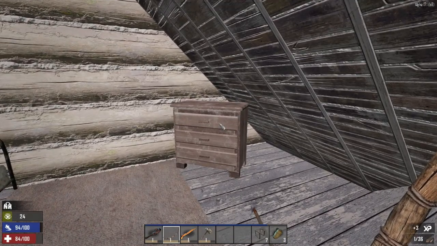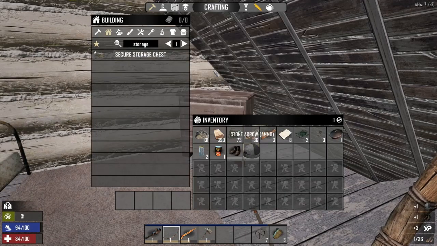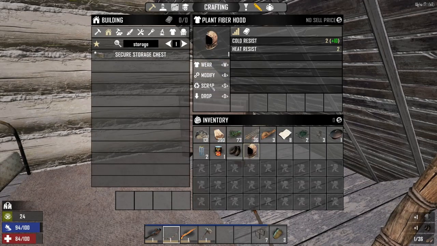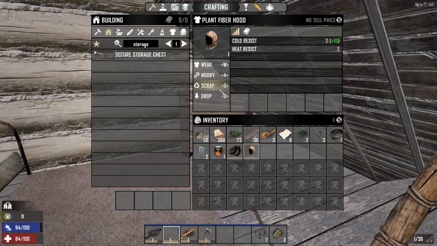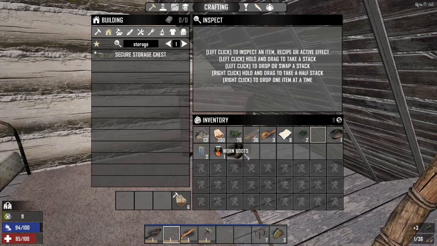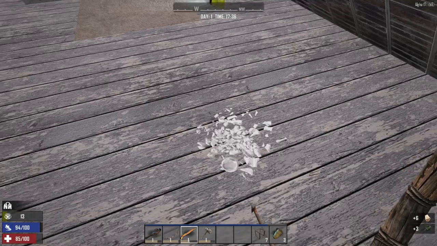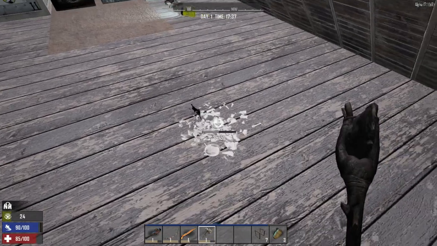I hope there's a coat in here. Oh, we already have the cowboy boots, but we'll take that. That's like plus 10. It'll do us for now. Oh, we might save those. 18 to sell. I mean, there isn't really a lot of options to sell.